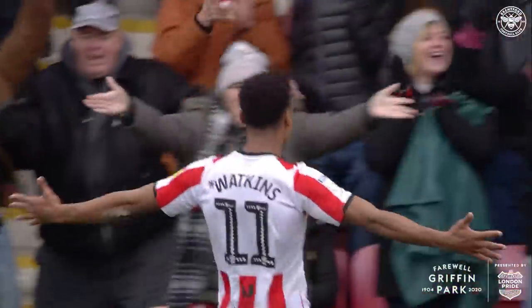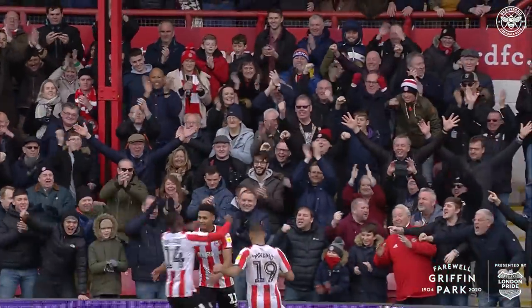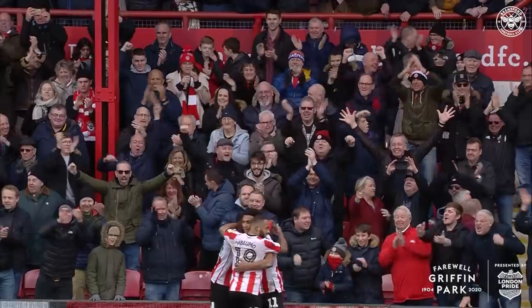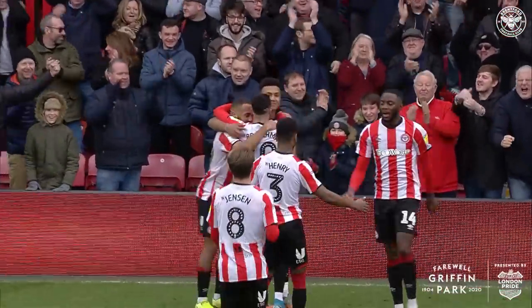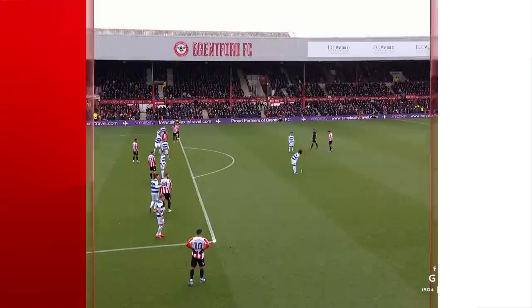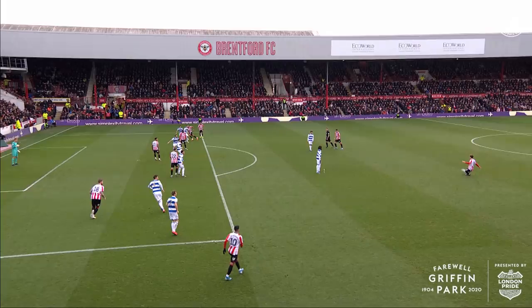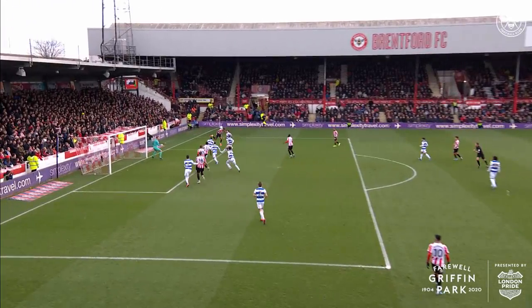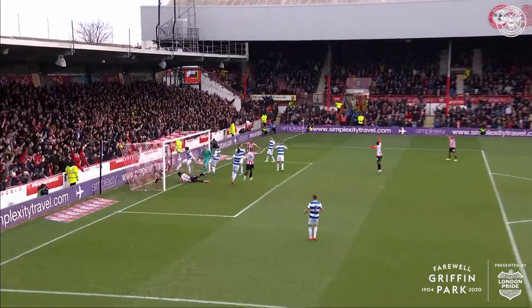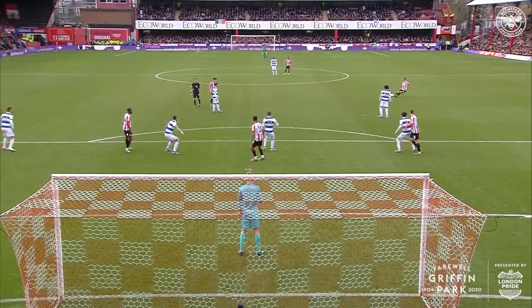This is what Brentford do when they are in this kind of mood. They are unstoppable. It's another brilliant set piece. And the man of the moment, Watkins. Well, you're going to score a few goals. As sure as eggs are eggs, he's going to be a man that's going to get you one of those goals. But what they do, and they start it really well, they keep the width. So because they keep the width, it gives them a run-up. Pinnock, not that he needs a run-up, but he has that, and he gets there first.